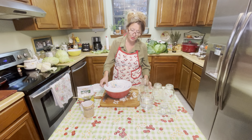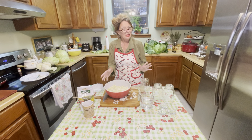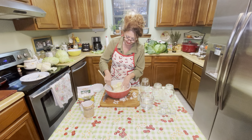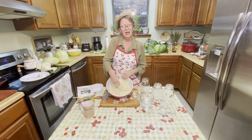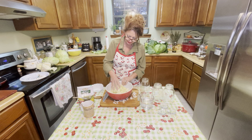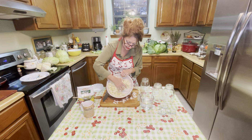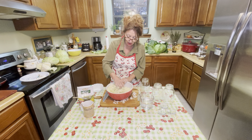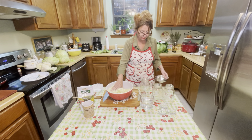I've already gone ahead and chopped up my cabbage. This part is where you need to have really clean hands — it's your kitchen so you know how you are. I'm going to tip this bowl just a bit. This is my cabbage that's been sitting for about an hour, hour and a half. You can see how damp it is, how it's kind of clumping together. Get in there with your wet hands and give it a good stir. At the bottom you'll notice there's a bunch of juice — this has been drawn out from the cabbage because of all the brine we used, and we want that to continue in the fermenting process.